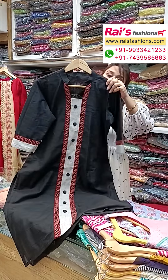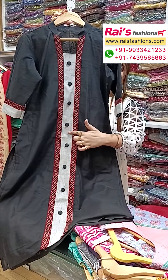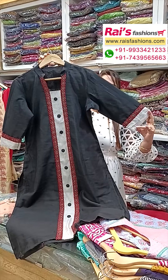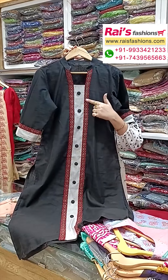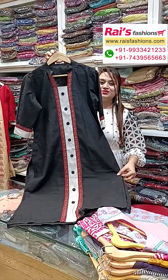Straight cutting smart look dress with beautiful highlighted design buttons and smart design work, fully boutique finish. Well finished inside with lining, and this portion is in a pure handloom silk cotton material. Border and sleeves portions are long sleeves with highlighted applique border, and highlighted lines with algera printed smart trendy look — a sleek cut smart one.